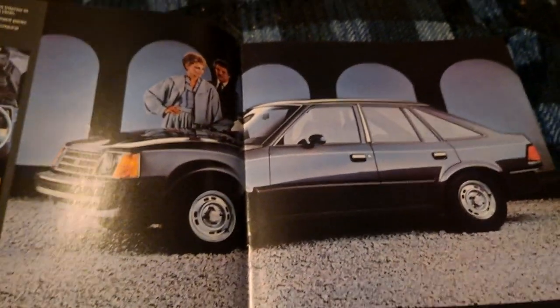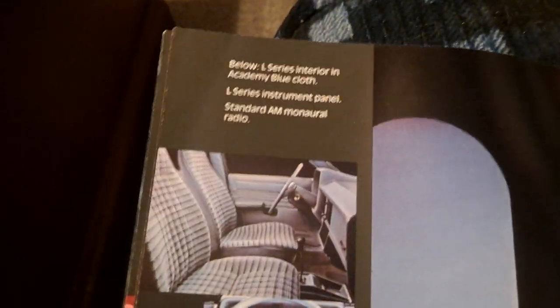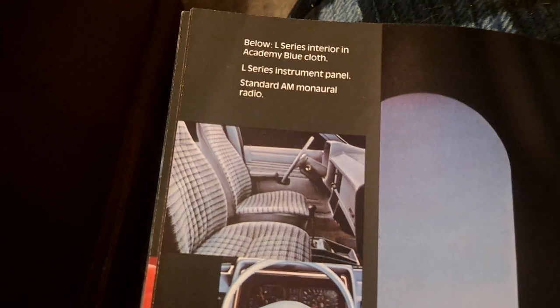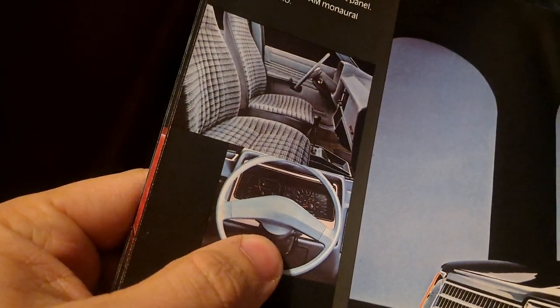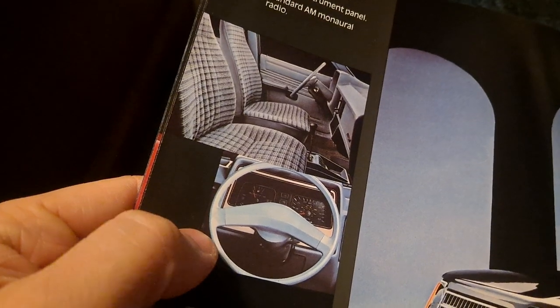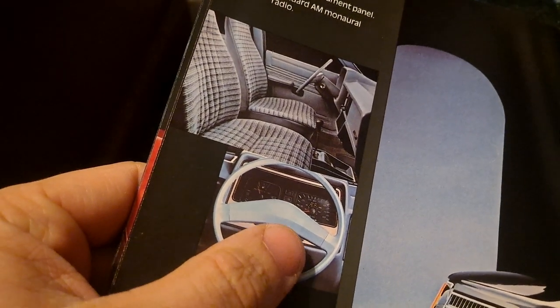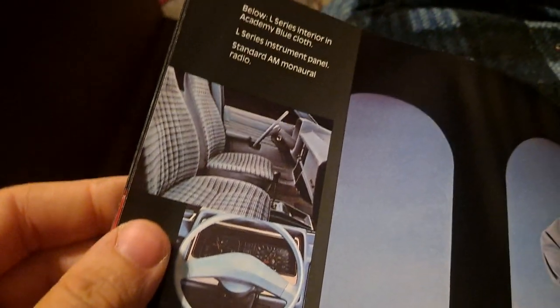Sophistication, practicality — you definitely get practicality on all these. Sophistication comes with your trim level. If you're getting a base model, you're not getting squat. In '83 we still have this type of steering wheel on the base models, and there's absolutely nothing to it — that's not a horn. You don't even get a Ford badge. You get nothing.